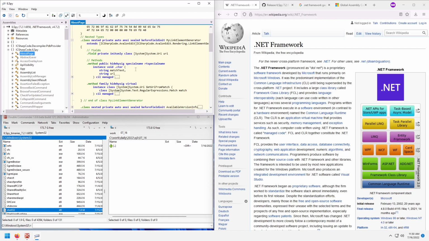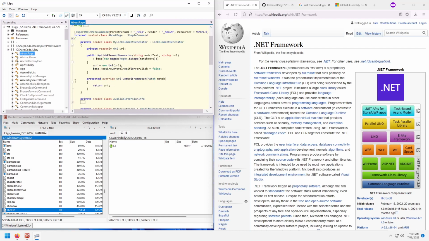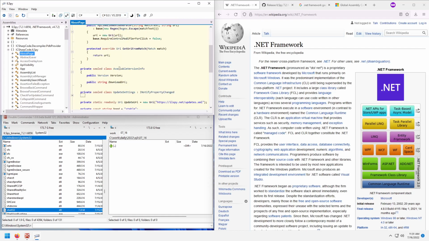There's a possibility of obfuscating code such that it doesn't look this good when decompiled to C#. Let's select Visual Studio 2019 C# 8. So the source code looks really readable, human readable.